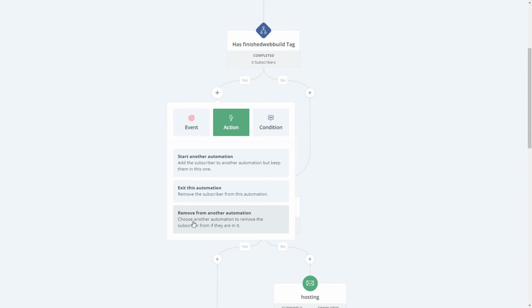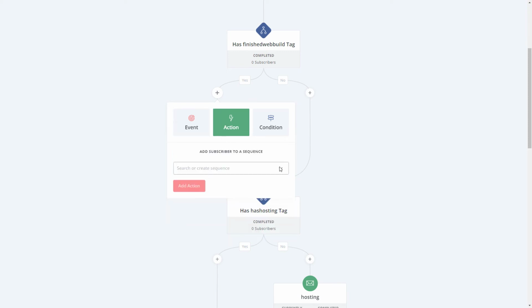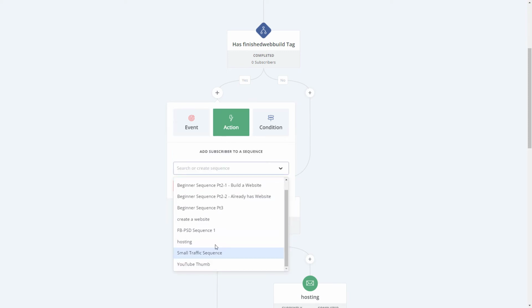The other thing too is, if you have people who might be doing 2 automations at once, you've got a really complex funnel, you can actually choose to remove them from another automation which may also have similar information to this one. So if they start some kind of basic funnel and you set up something that targets more advanced people, you can remove them from a basic automation and keep them on this advanced one. The other thing too is you can actually just reuse some of these sequences. You might have noticed before, if I add in an action and an email sequence, all my existing email sequences are actually there. I can add them in, so you can have the same email sequence on different automations.